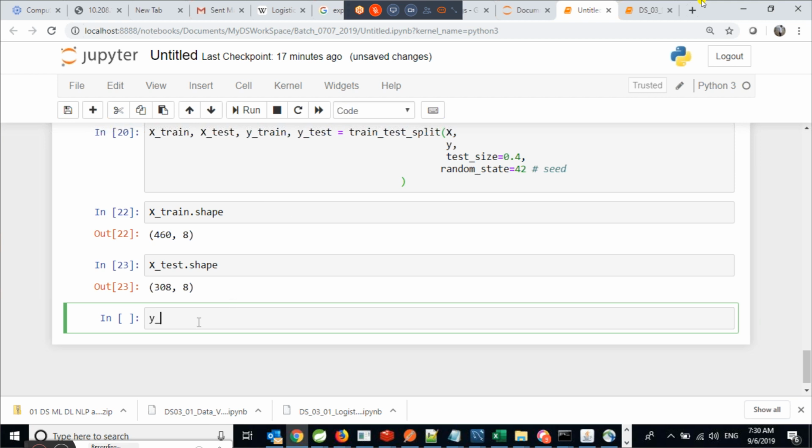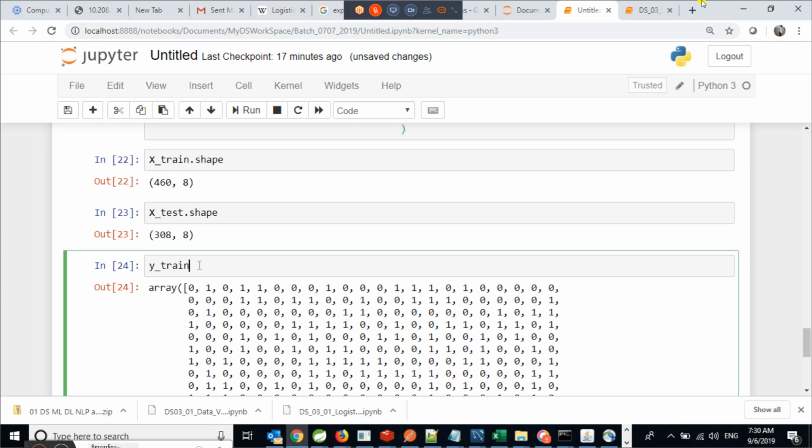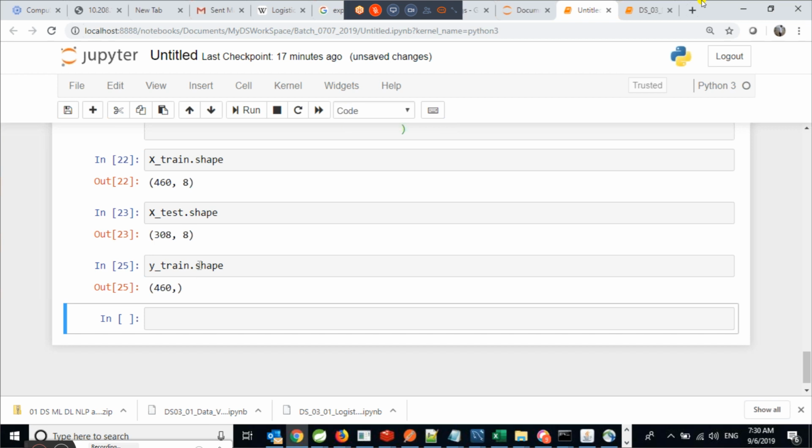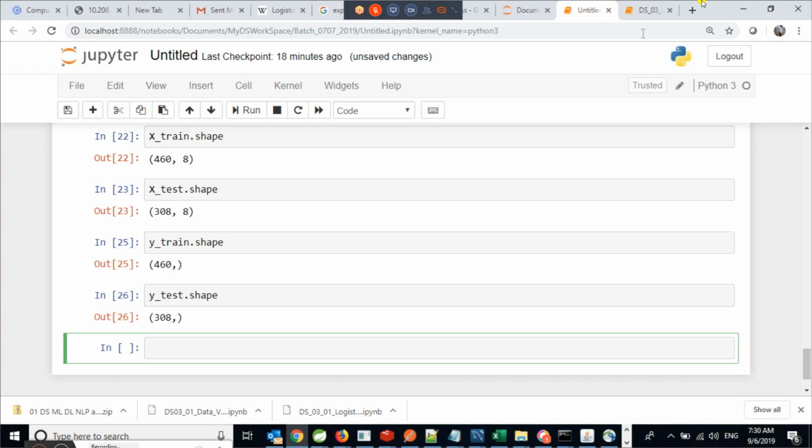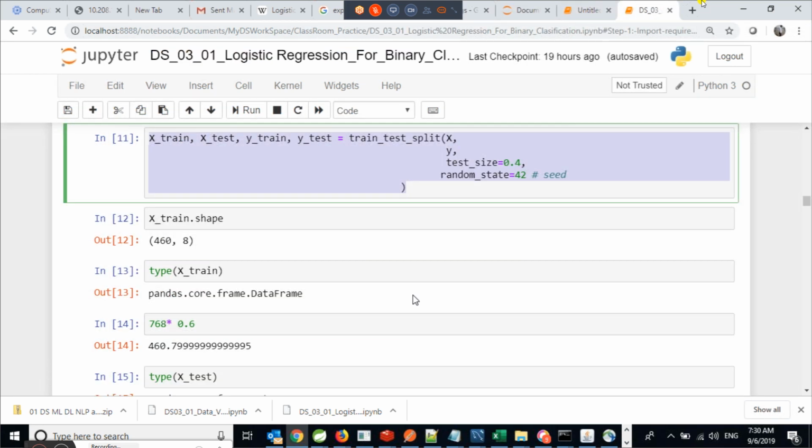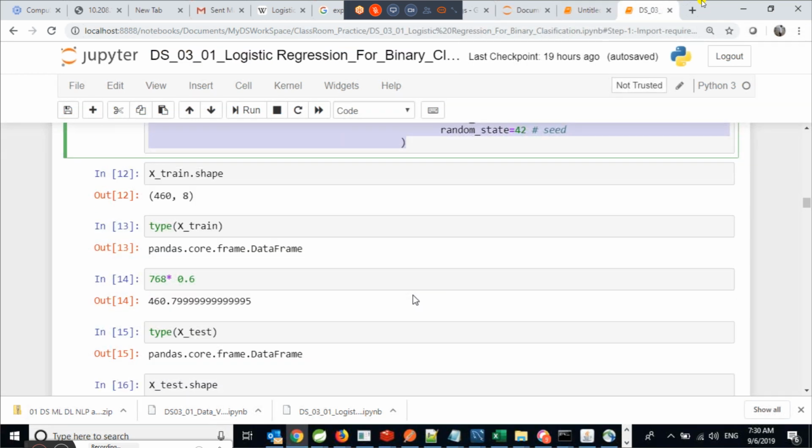Same as it is, I want to know the Y train shape: 460 is our train. And Y test shape is 308. This is the split part. Got it?